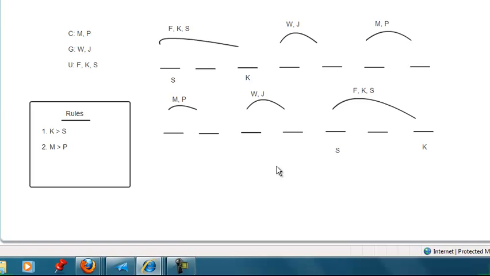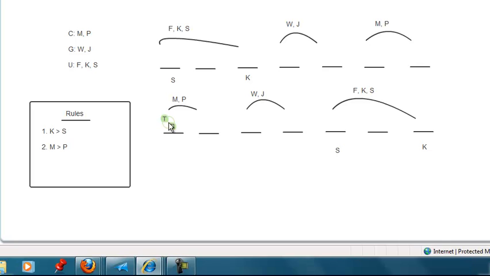So what about the second rule, M before P? M and P are both pieces of china. So when they tell us M before P, there's only 2 pieces of china. So wherever we were going to put the pieces of china, we can actually now put them in order, M, P, because there aren't any other pieces. So with this rule, we now know automatically the order of the pieces of china.